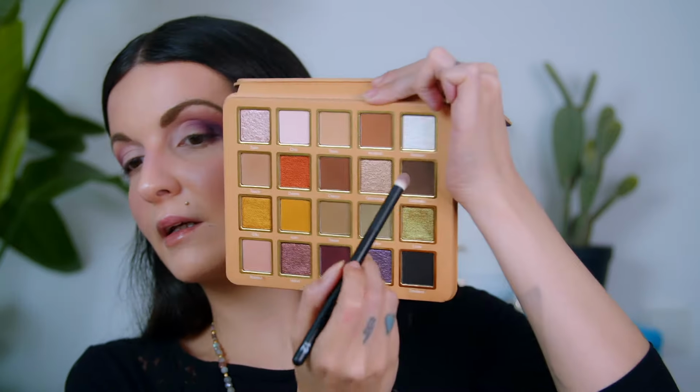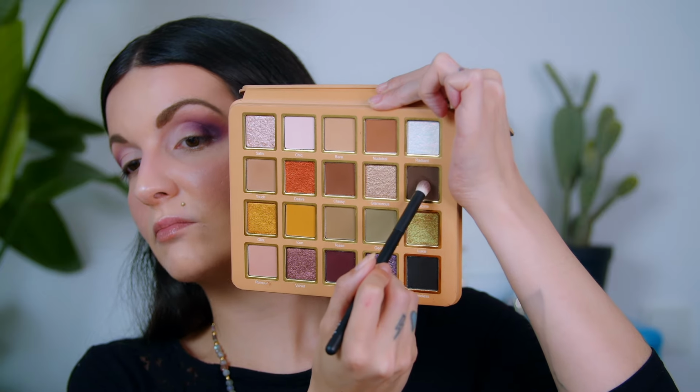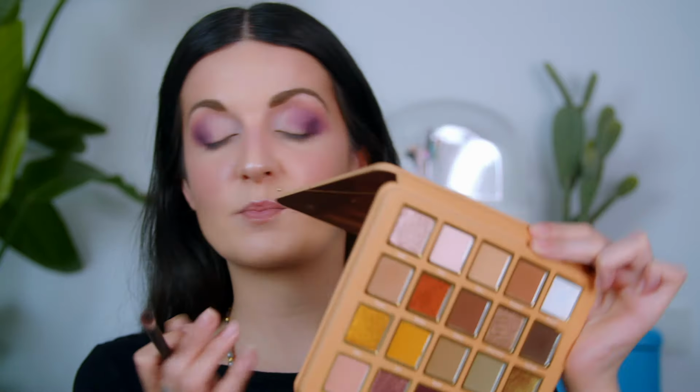So this one looks a little bit dramatic. I had to lay this one down, blend it out, build it up, blend it out, do a little bit more work, but I think it's okay. But I still want to just put a little bit of a different shade in here. I was contemplating maybe using this black called Timeless, but I think I'm going to go in with Delicate. I'm just going to use this and go in very sparingly with this. And I'm just going to press it a little bit over the purple.